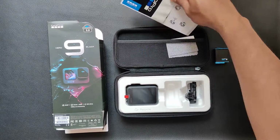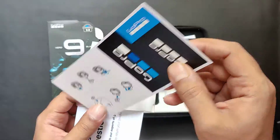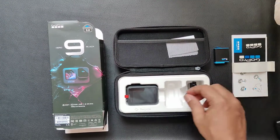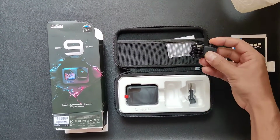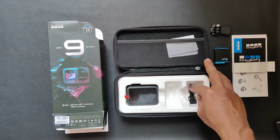You've got some documentation and a few GoPro Hero stickers. Set that aside. Got some dock and a connector.